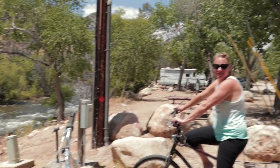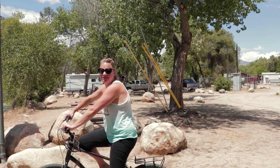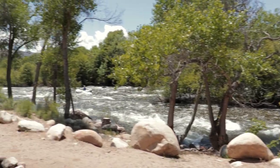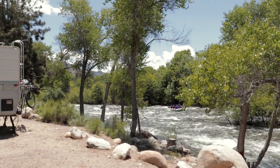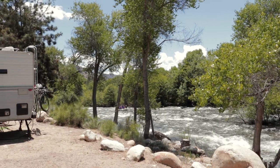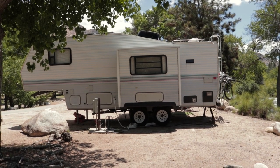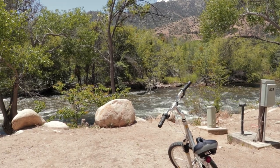These are all the 50 amp spots — 50 amp partial hookups. We've got a dump station on site. Riverfront — look at this, we got white water rafting going by. This is apparently a popular area for white water rafting; we saw the launch points the whole way out. Site 424 is by far the best spot in the whole park — big old corner lot, the living space on the other side is huge. But 425 is pretty good too; you back right up to this river with nice shade.